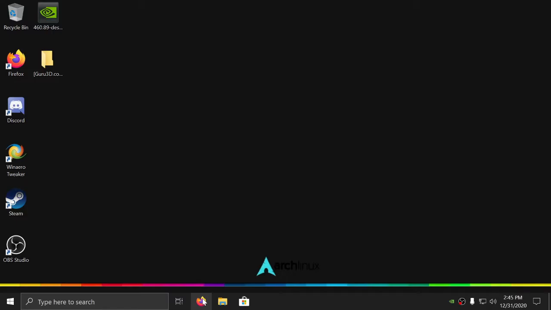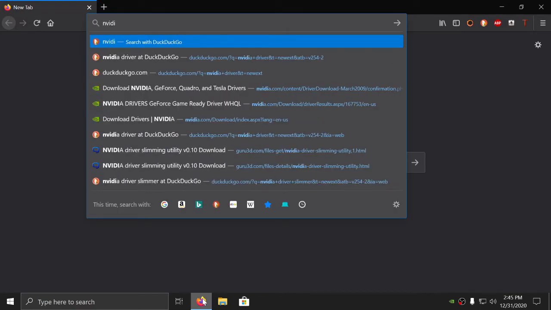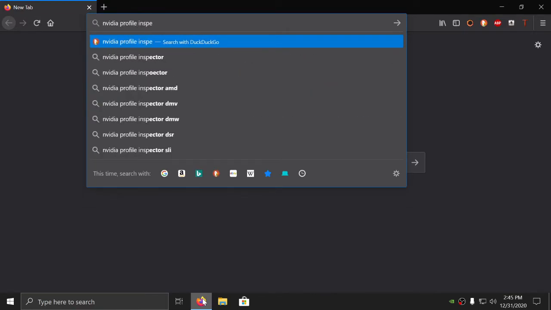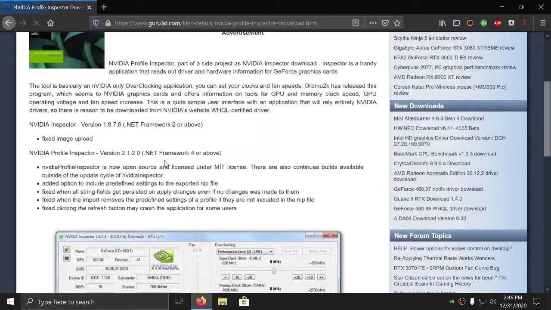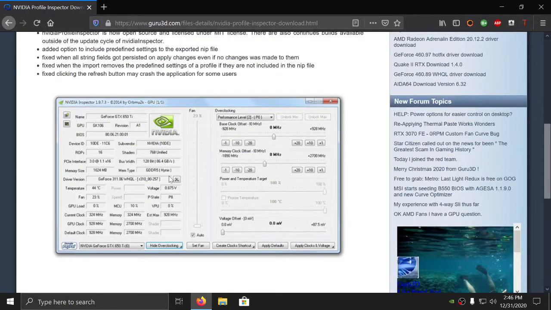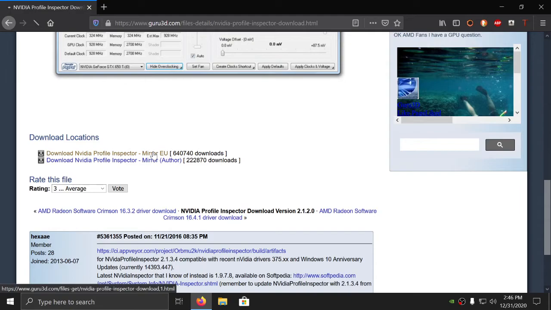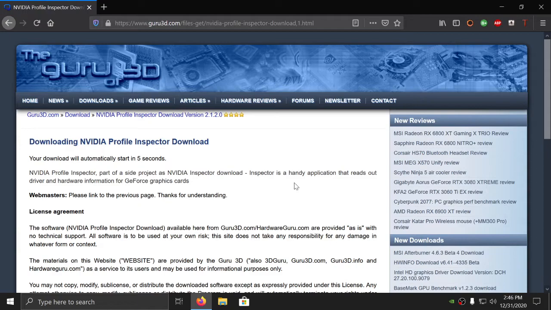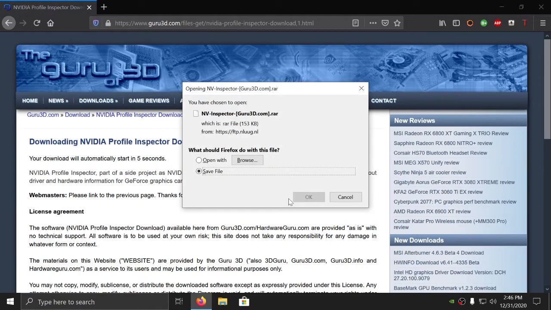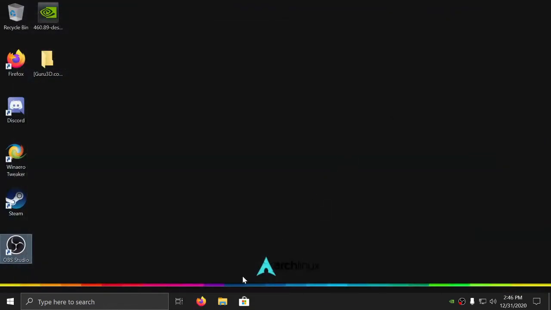We're going to open up Furry Fox, or Firefox. That's what Music calls it, Furry Fox. We're going to look up NVIDIA Profile Inspector. We can go ahead and download the Profile Inspector. It's pretty much like GPU-Z, but a little bit better. So we're going to go ahead and install from the mirror, and then wait for the install to happen. Some of this stuff is not really that necessary, because you don't really need NVIDIA Profile Inspector, but there are settings that we are going to change.